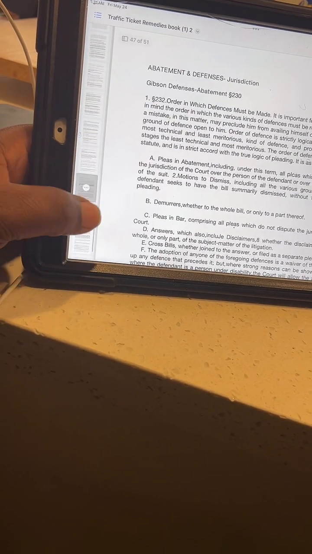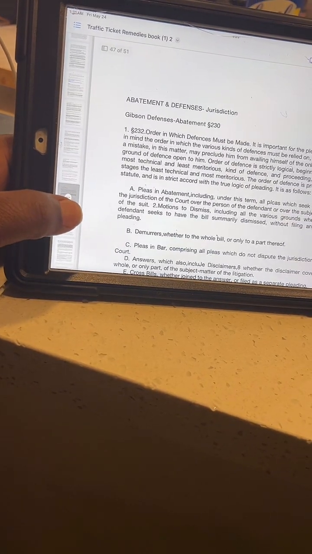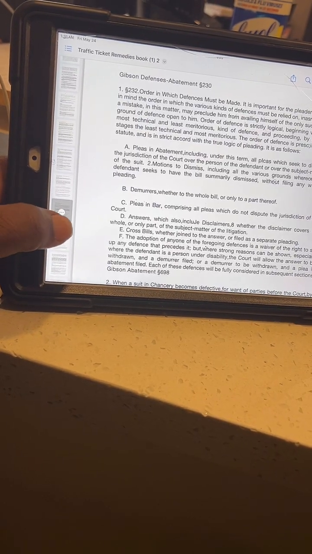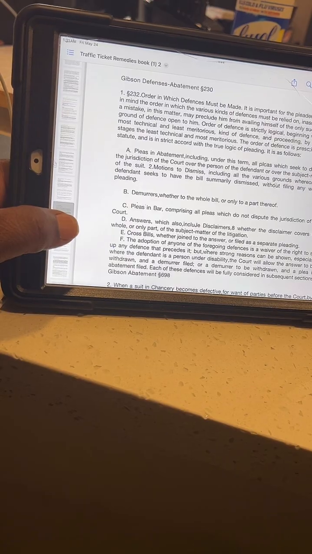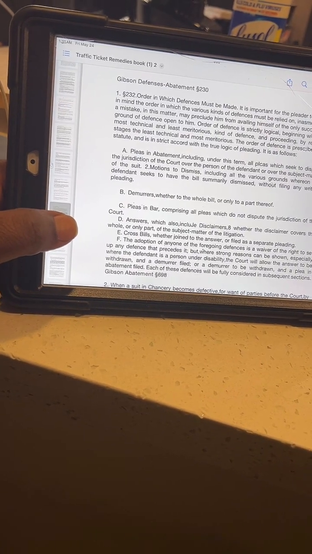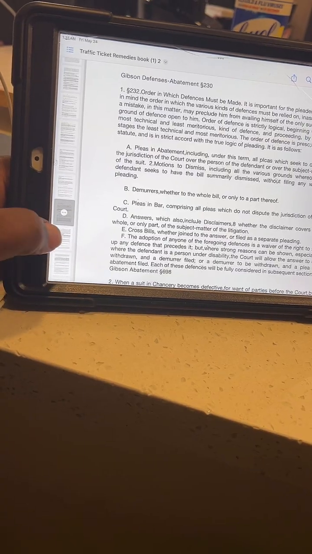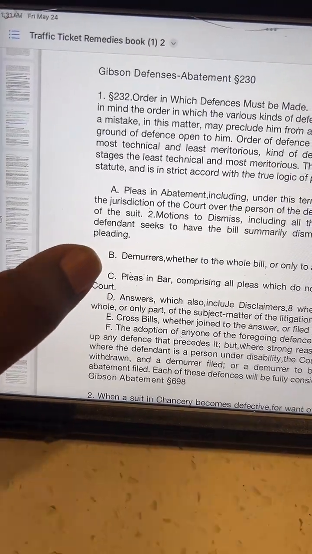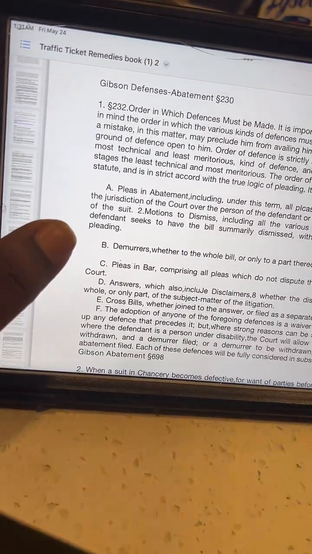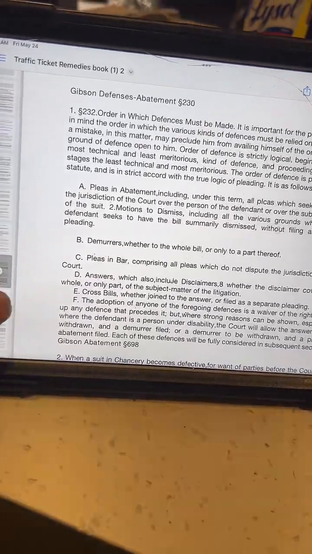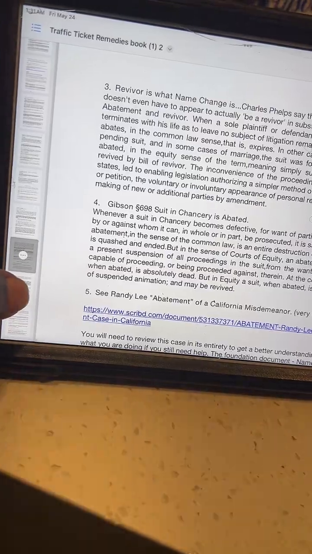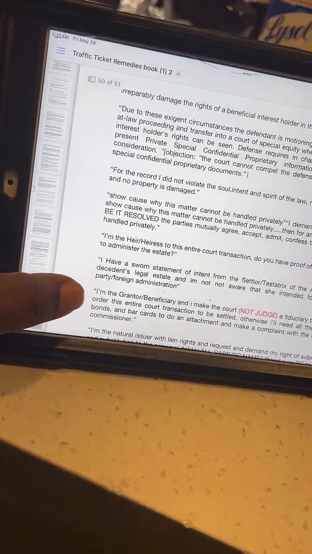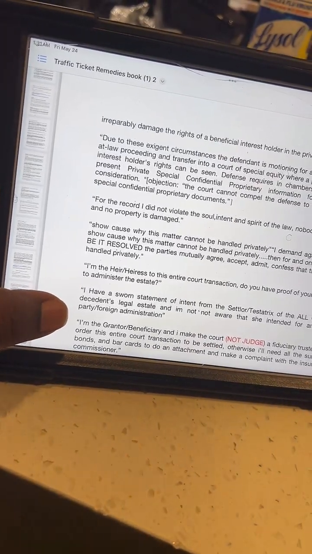Okay, where is it? I know it's in here. So it talks about the abatement of how to challenge jurisdiction. Some of these words y'all might not really comprehend what it means. You can always buy you the Black's Law Dictionary, the first edition or second edition, and it explains some of these words, like the word demurrer. I never heard of that word before, and I feel like I need to look it up in a dictionary. Black's Law Dictionary is the dictionary you would use to find it in layman's terms. You don't want to use a Webster dictionary because they're probably gonna give you the wrong definition.